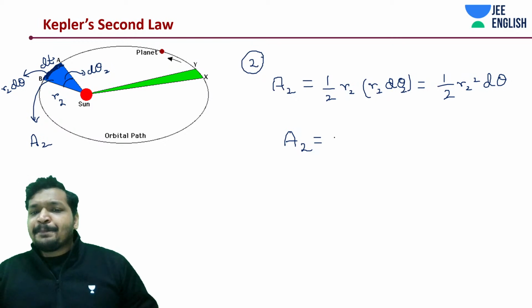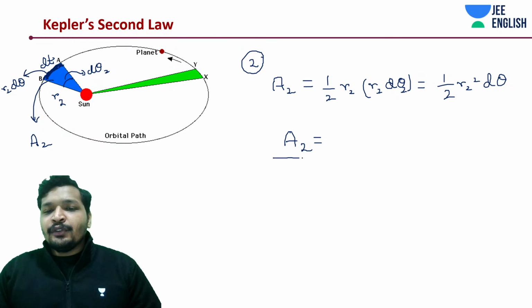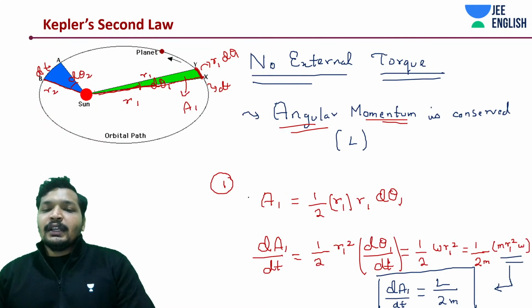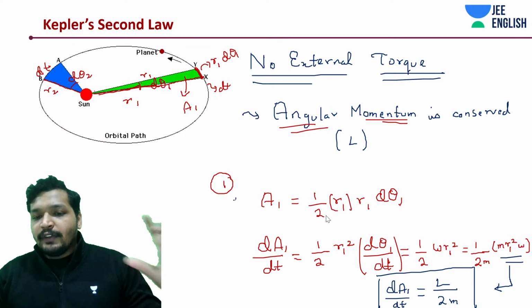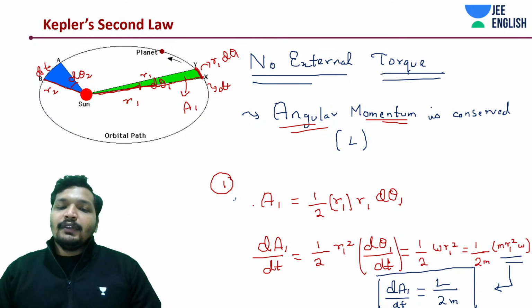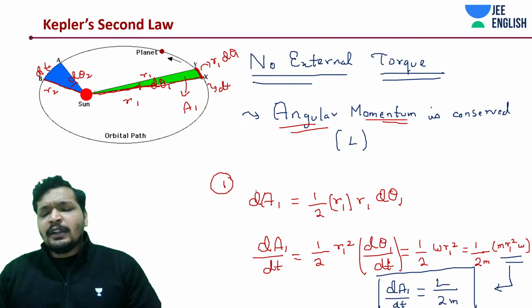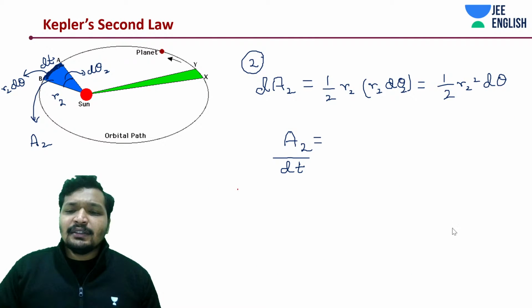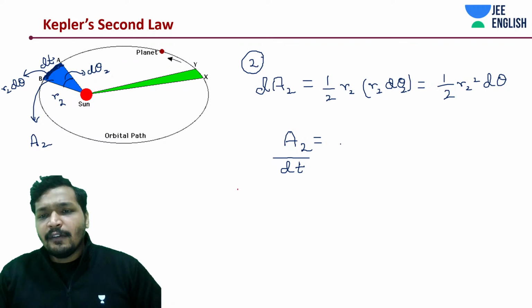So yeah, let's do a thing as usual. We are going to divide it by dt. You should be saying this is dA2, and over here it is dA1. It's not a very large area in this case, but it is even applicable for large areas. You basically integrate it. It's not going to matter because angular momentum is conserved. That's the simplest explanation that you have.